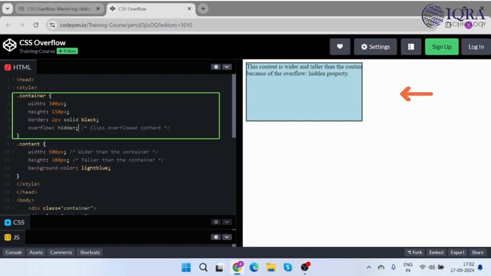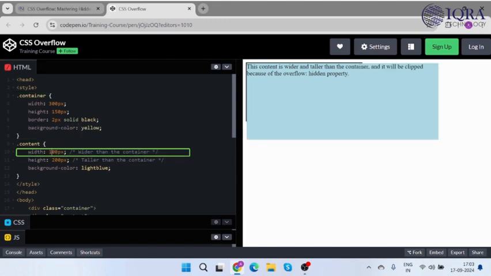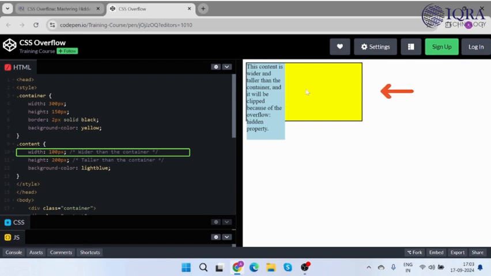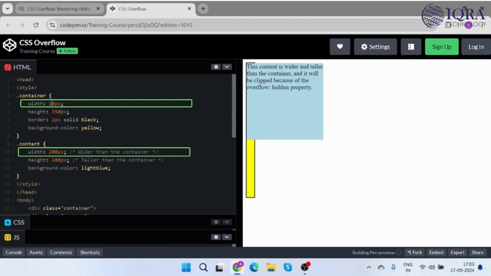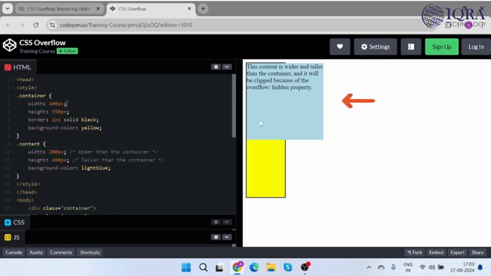Next, I'll make the container size smaller, reducing its width to 100 pixels. Now you can see the background color of the container, which is 300 pixels wide, behind it. If I increase the container height to 200 pixels and then further to 350 pixels, you will see that we can control the layout and the scroll bar behavior. We can adjust the scroll, set it to auto or visible as required.